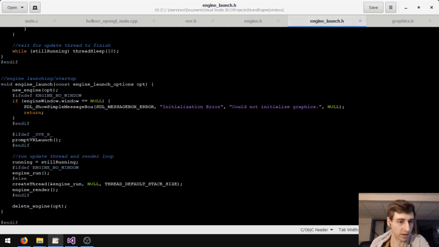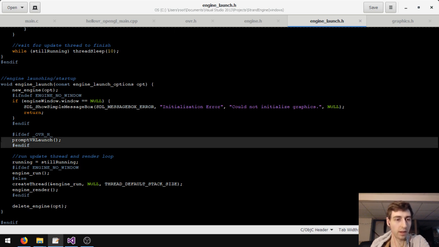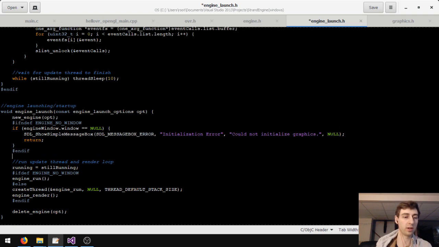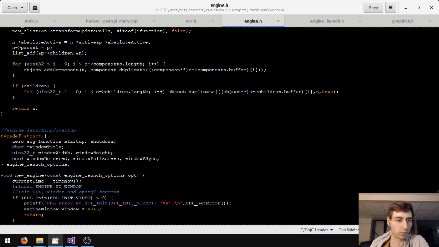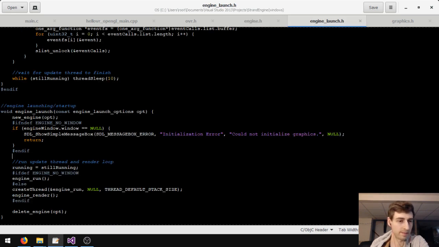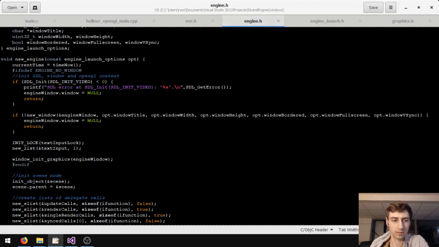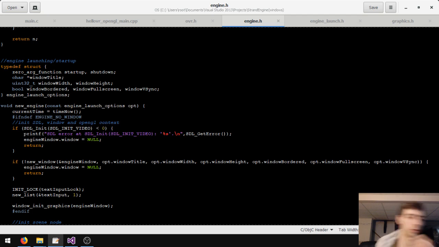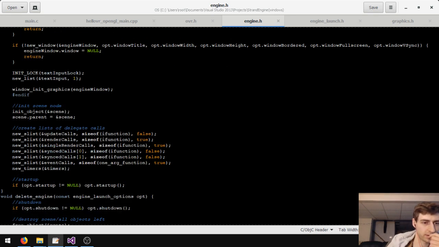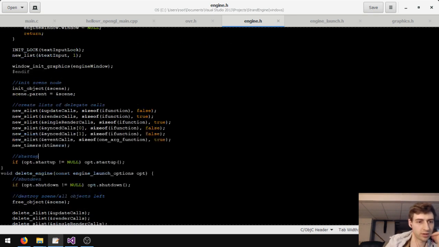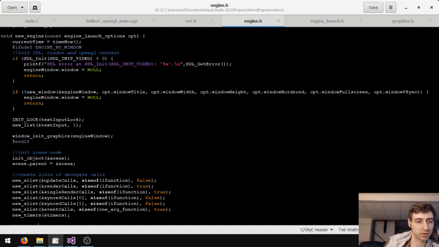Okay, actually, wait, I need to check as well. New engine option. I think I'm going to prompt VR before it calls the startup function. Okay, so I call startup right here, and the window's initialized right here.